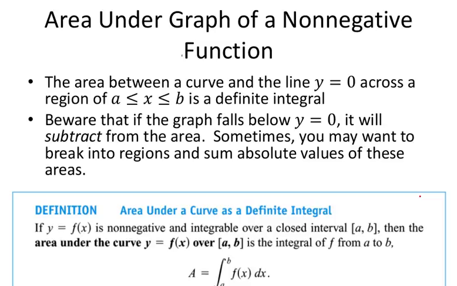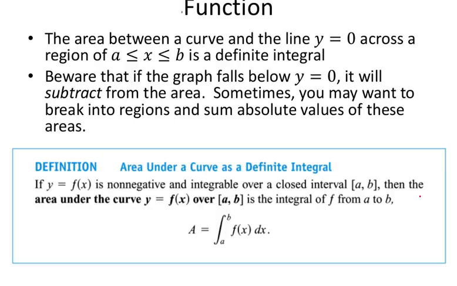So, the area under a graph of a non-negative function. It's another section of this chapter. Basically the area between a curve and our axis, y equals 0, that's our x-axis. You have the region of this that's a definite integral. If the graph of this function ever falls below this line, it starts subtracting from this total area. So if you want to find the total deviation from the axis, you will want to break up the integral into the regions and sum these regions' absolute values individually. That's because when the line goes beneath y equals 0, it turns negative, and you get a negative area.